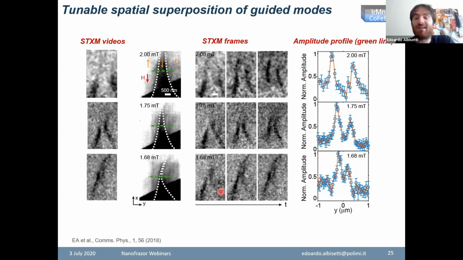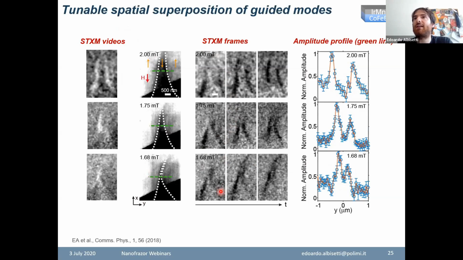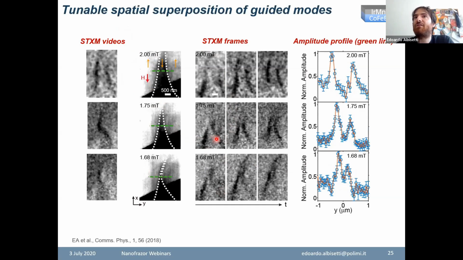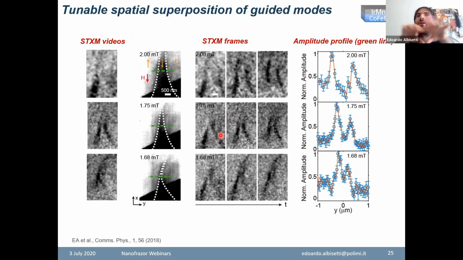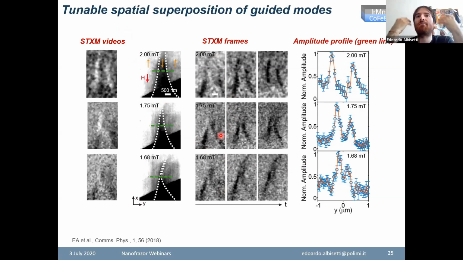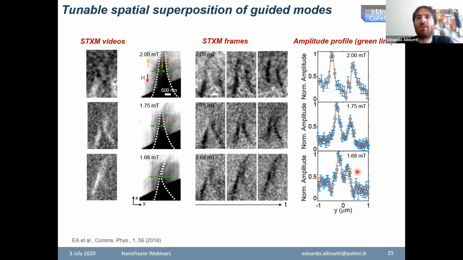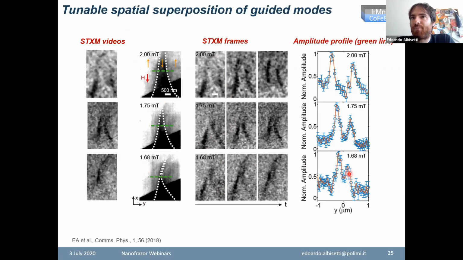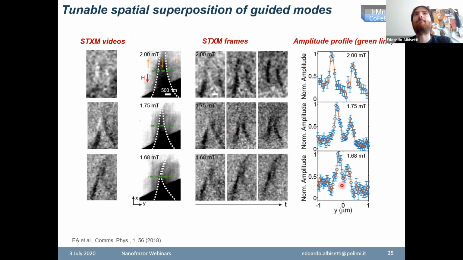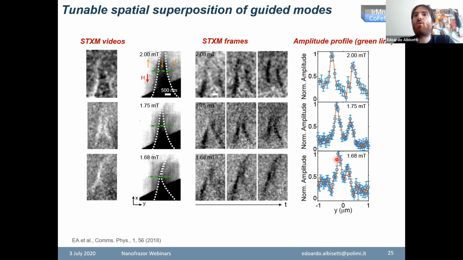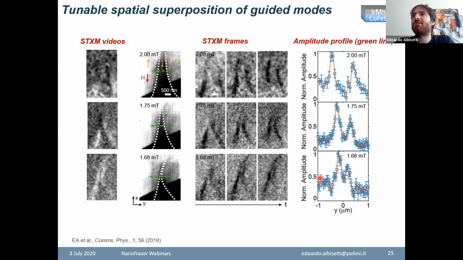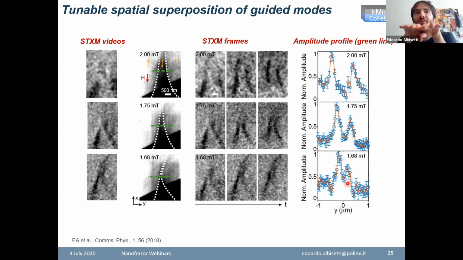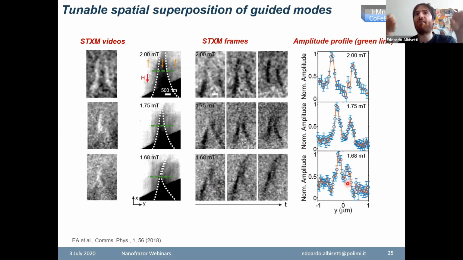And this was a nice demonstration that you can actually have a functionality that can be modulated in a reversible way. In this case, via external field, exploiting the fact that spin textures are not fixed and immovable, but can be manipulated with external stimuli. So in this case, now I don't have it here, but if you see the phase of this point, it is, let's say, consistent with the spin wave interference between the two modes that you have. So you can actually have your modes made to interfere in a controlled way, or you can have them far away from each other.